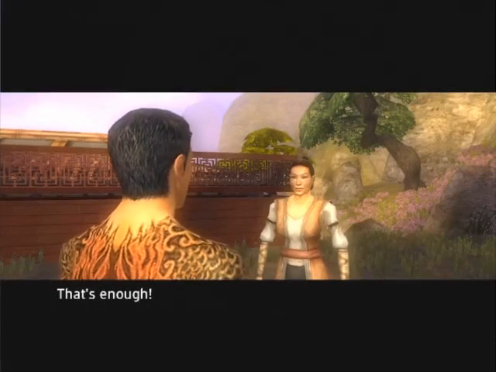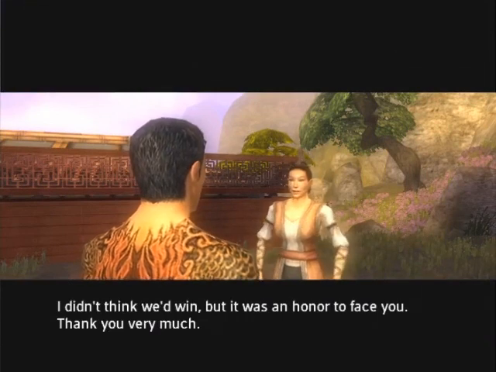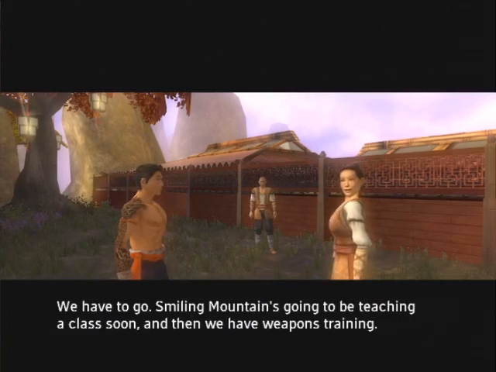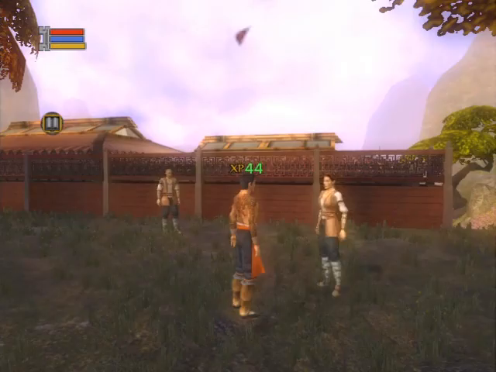That's enough! I didn't think we'd win, but it was an honor to face you. Thank you very much. We have to go. Smiling Mountain's going to be teaching a class soon, and then we have weapons training.